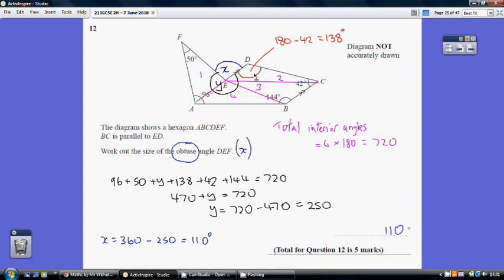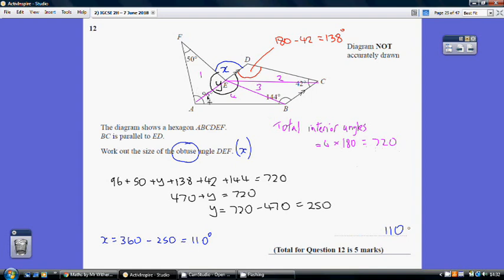Now what we know is that the angles inside a hexagon add up to 720 degrees. Now if you haven't learned that, which is fine, not many people have, just break your hexagon down into triangles, and you can see if we're going from point E that we've got 1, 2, 3, 4 triangles. The angles inside a triangle add up to 180 degrees, so the total of the interior angles of this hexagon must be 4 lots of 180, which is 720.